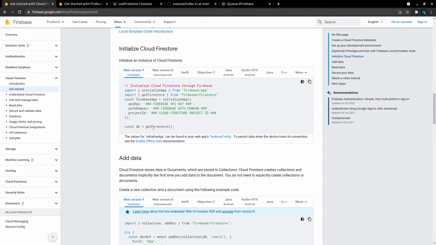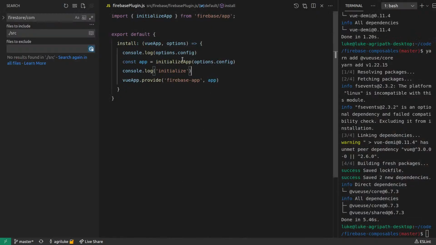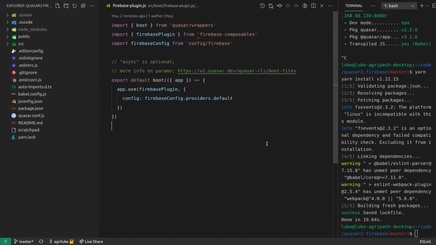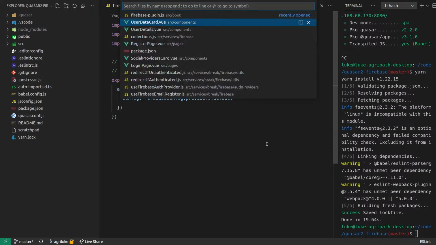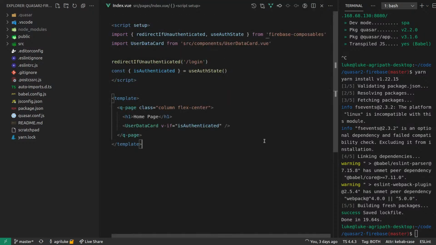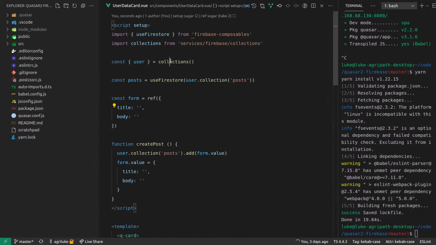And then db equals getFirestore. That's how we're running that. So let's look at the part that's actually consuming this and check that it all lines up. So it's probably over here somewhere in the index.vue page, I think. And I've got this data card just to check that it works.